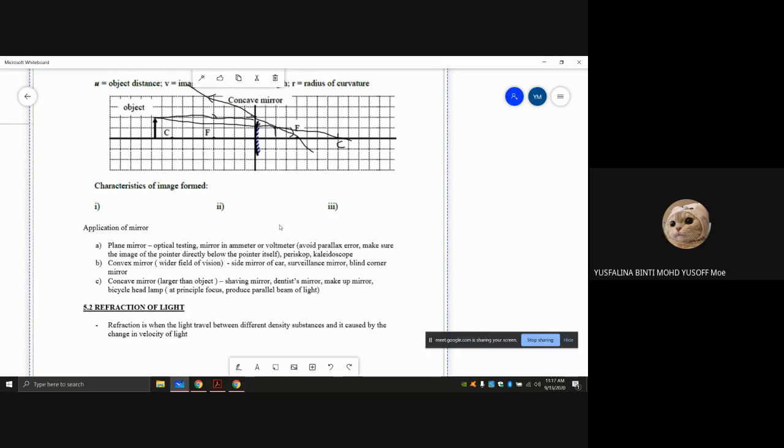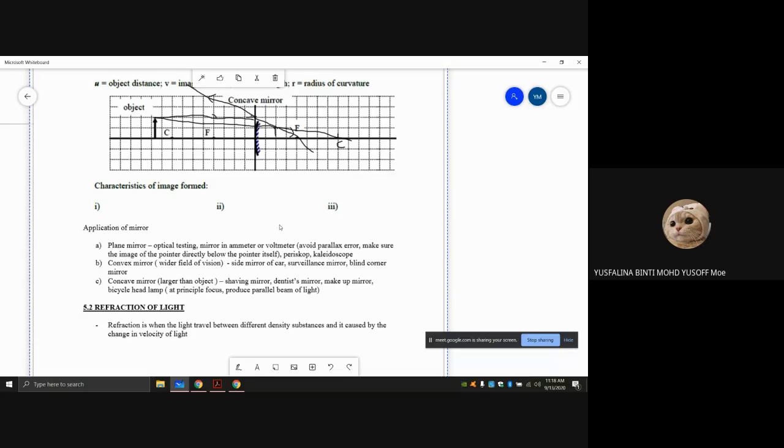But you cannot use the plane mirror directly. You have to cut it into a prism. Then you can use it in a periscope or in binoculars to form total internal reflection.